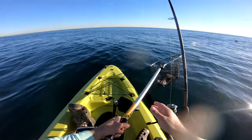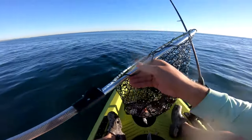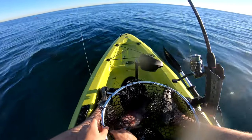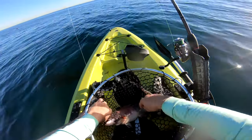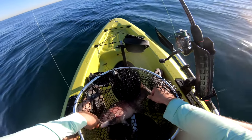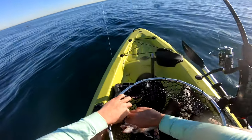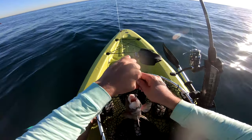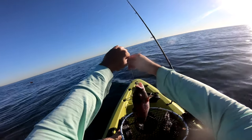Oh, my Lord. Look at this guy. Oh my God. Holy smoke. Look at the size of the sheephead. Oh my Lord, man. I thought it was stuck. No, it's just a big ass sheephead. I don't want to get bit. Man, this thing will. Look at this guy, guys. Holy crap.